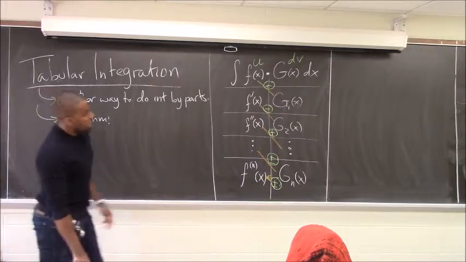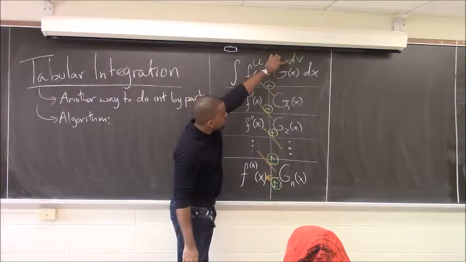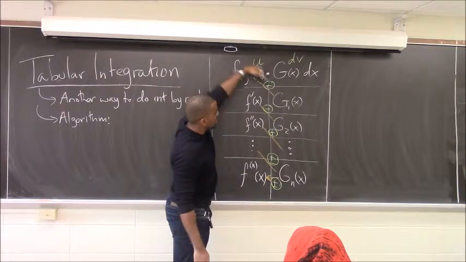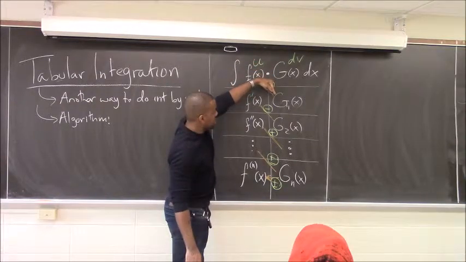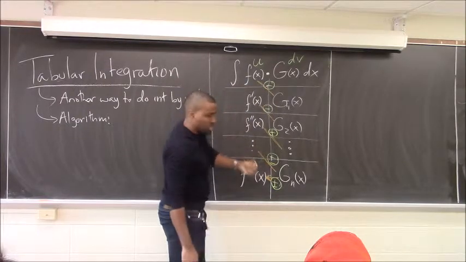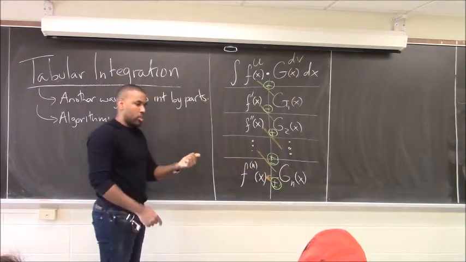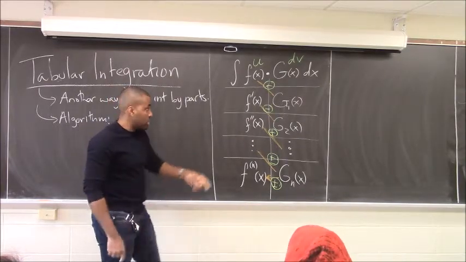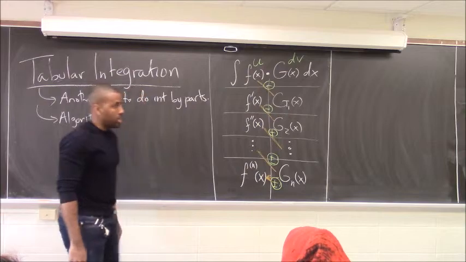Right? Now, if this guy's the dv, one integral would give you the v. So notice here what you're doing is actually the u times v, right? But then you keep repeating this. The sign change happens because there's a negative sign in the integration by parts formula. So once you start setting up parentheses, the negative is going to distribute and change all the signs. So that's what causes the alternating sign.